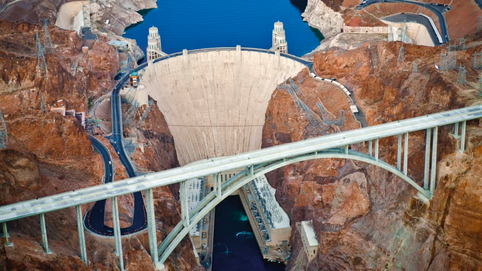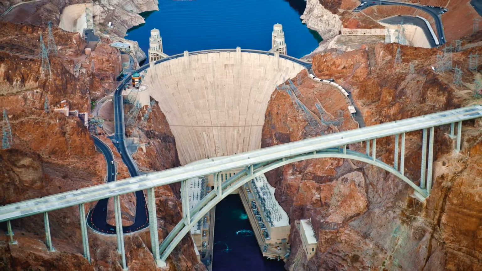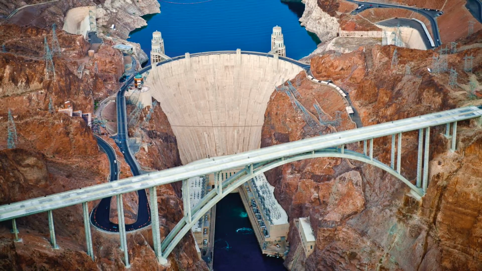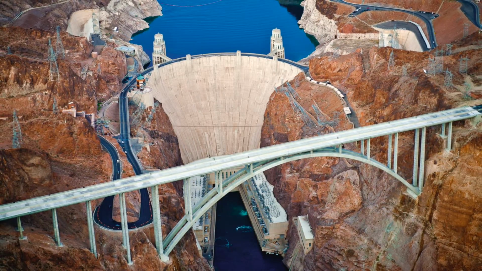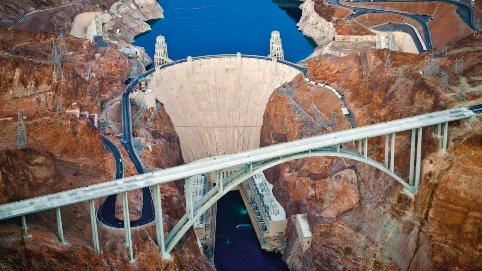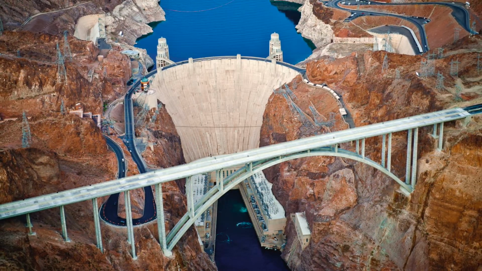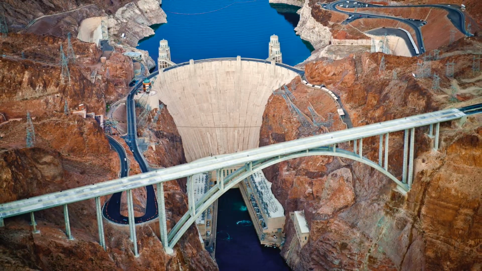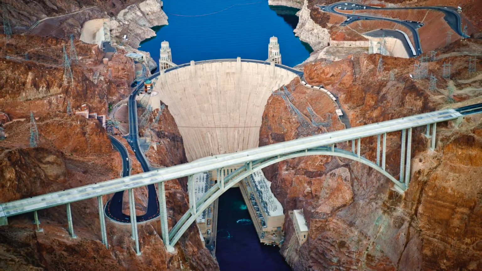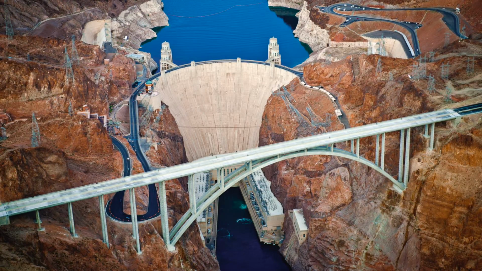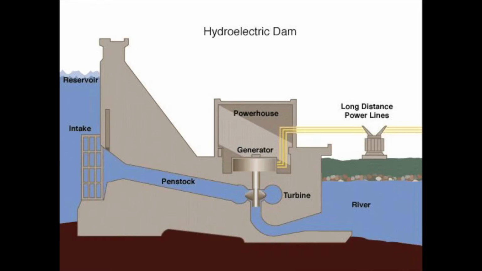Hydroelectric power creates electricity by using the same physical laws as fossil fuel-generated electricity. However, it harnesses a different type of energy. Instead of harnessing the chemical energy stored within the bonds of hydrocarbons in coal, it harnesses the kinetic energy of moving water. First, water is held in a river or reservoir, and a dam is built adjacent to it. A canal inside the dam, called a penstock, then guides water down to a chamber that houses a turbine.